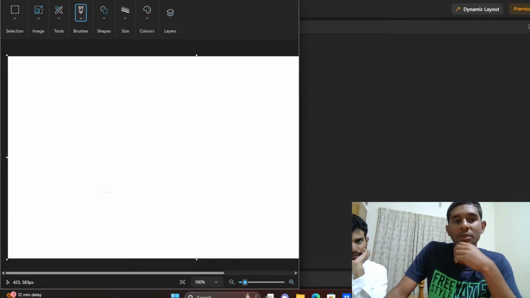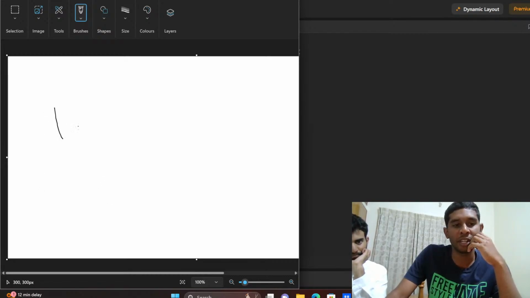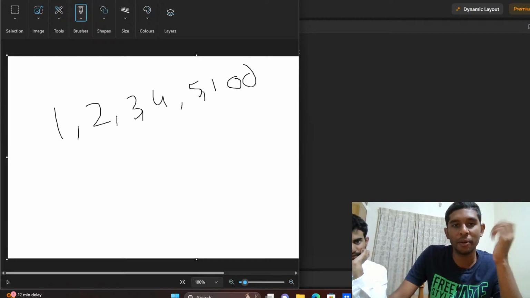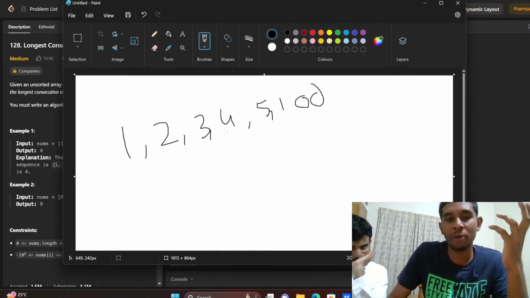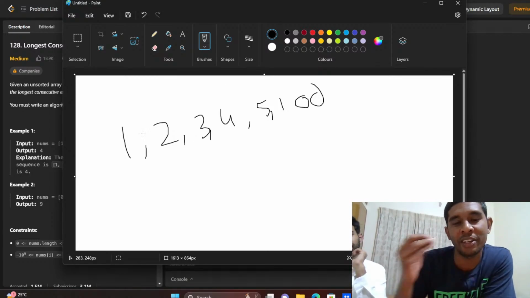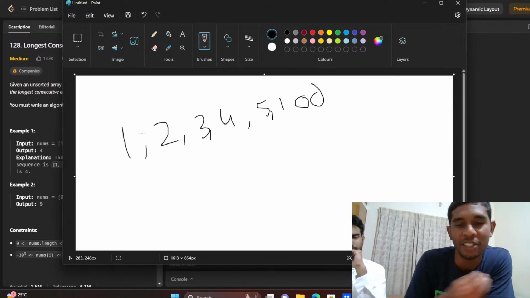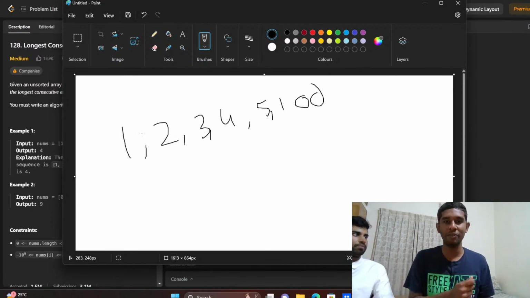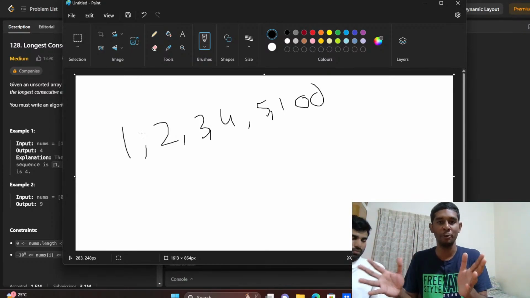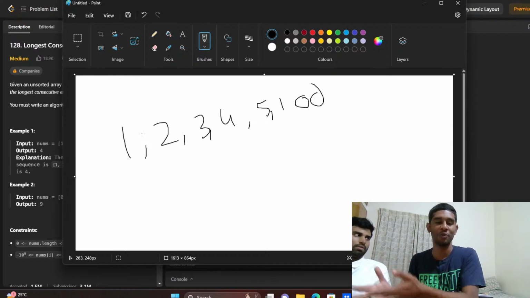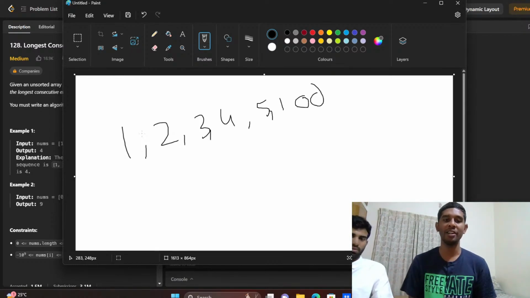But now the thing is, why did we actually even think about sorting the array? The problem tells us that we're not supposed to use a sorted array. But if we have some intuition, why did we even adopt this approach? It is very simple: we wanted to quickly find out if the consecutive element is there in the array. So if in my ith index I have this element 1, I want to quickly find out, in an O of 1 approach, whether 2 is in the array. And again, when I'm at 2, in O of 1 I again want to find out if 3 is in the array, and so on and so forth, right? So that's how I want to do it.